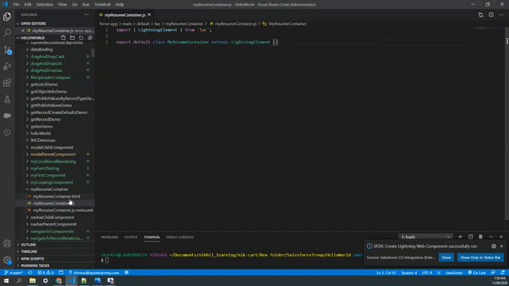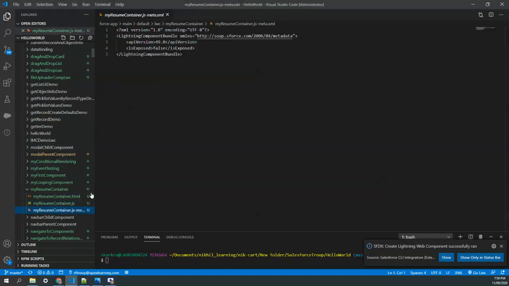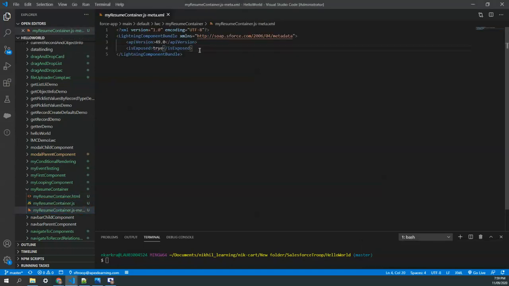So our component is ready now, and so let's start writing some code. So this is my JS. First, I'll set up some meta tags so that my component is available in the community. And this time, if you are writing for a community for the first time, the meta tag targets are different. So please set isExposed to true so that it is available in the community builder. And we'll say targets.